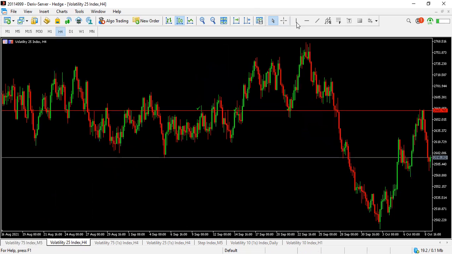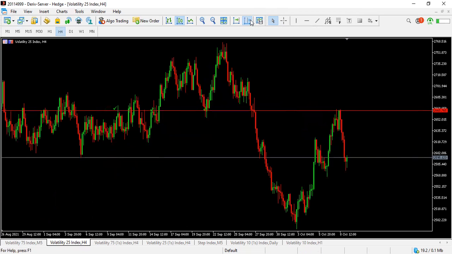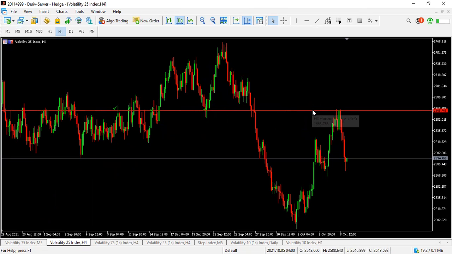Okay, cool. Here, this is another 4-hour time frame chart on volatility 25. Let's look for our lines of sensitivity. I've drawn this red line here as a line of sensitivity. Reason being, as you can see over here, price rejected, leaving a wick. Over here, rejected, leaving a wick. Over here, rejected, leaving a wick. So we have a baseline idea of our line of sensitivity, which is right here.